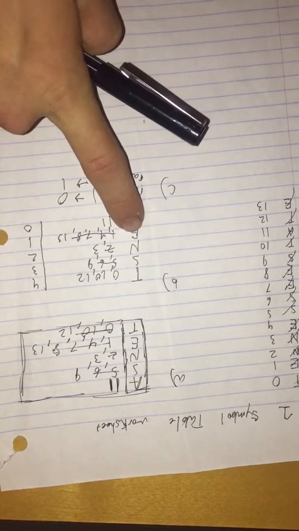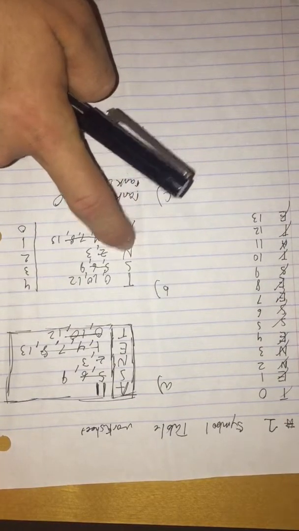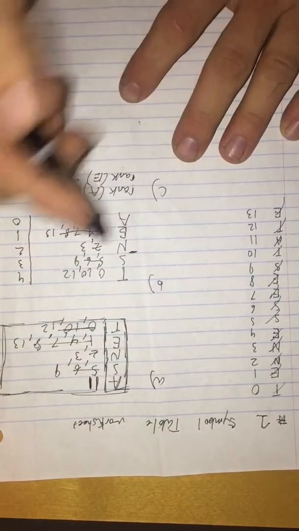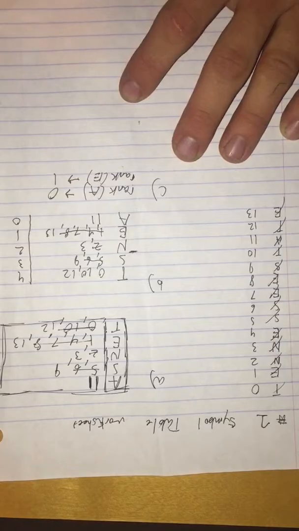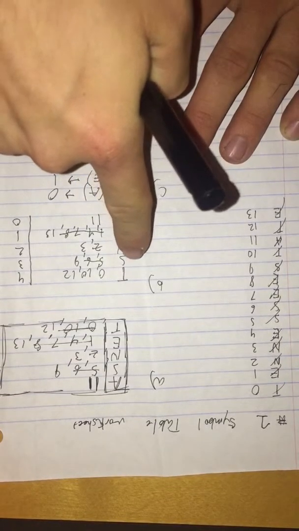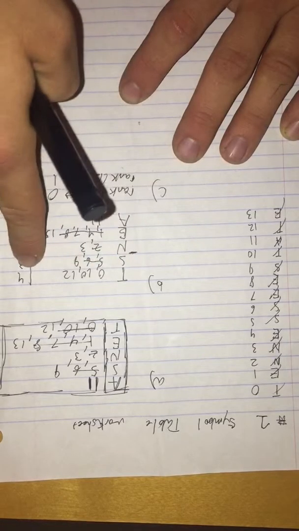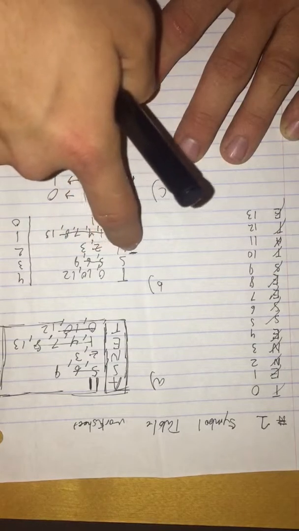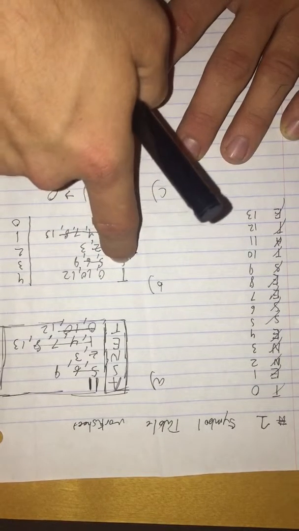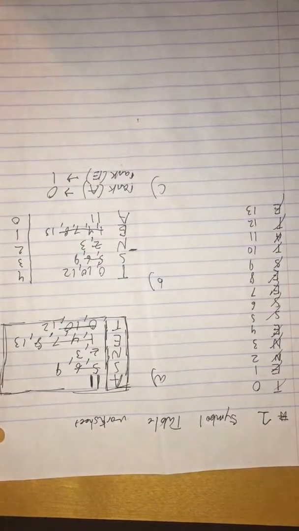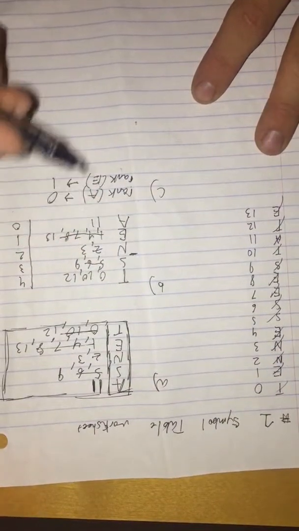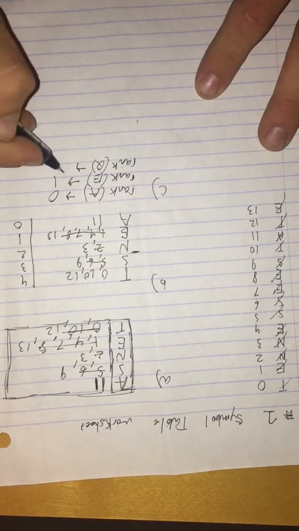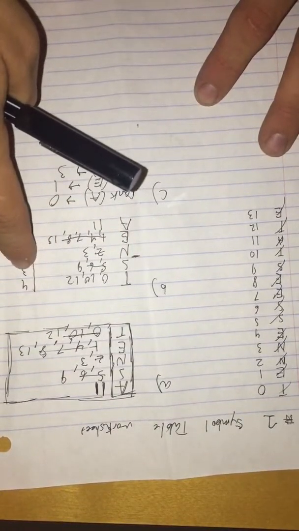So A, B, C, D, E, F, G, H, I, J, K, L, M, N, O, P, Q, R, S. So it's in between these two, right? Q is in between N and S. So when we rank it, we just say it's whatever the next one's rank is. So A, E, N, S. S is rank 3. Q is between N and S, so you choose the next one, meaning S, the higher part, like the ceiling of it. So rank Q is 3, because that's the S rank, or position of S.